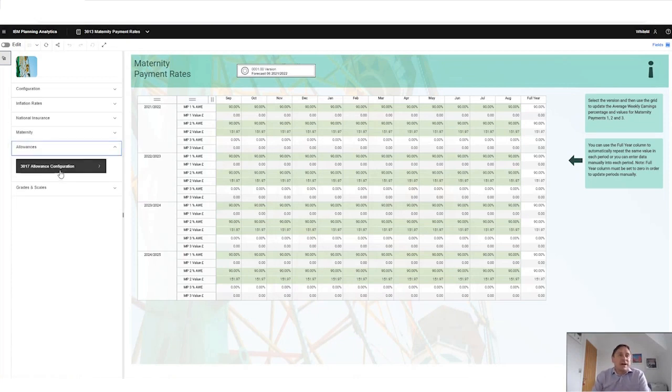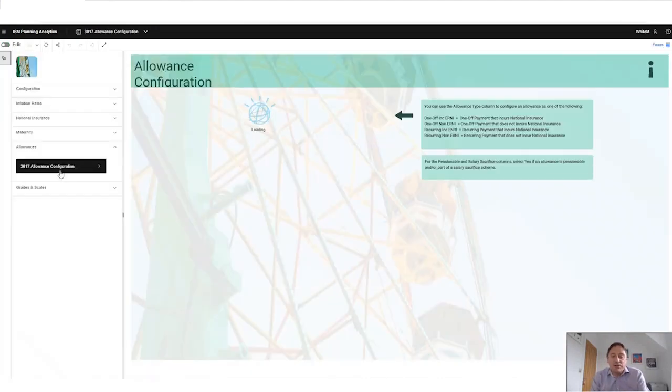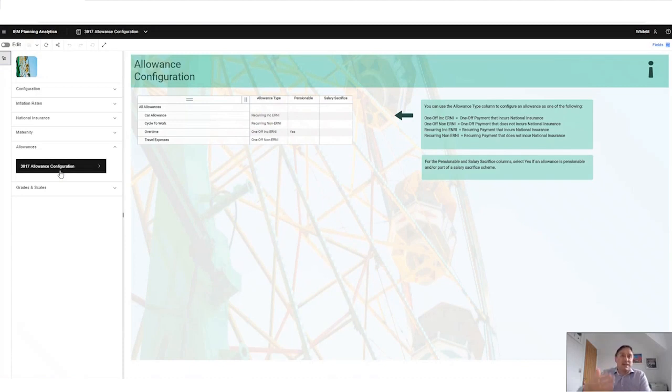The allowances, again, these will be imported along with the employee data from iTrent. And if it is, we'll have a list of all the different allowances that we operate within the business. And of course, within those, you have things like, are they a one-off allowance or a recurring allowance? Do they include or not include employers' NI? Is it pensionable? Is it part of a salary sacrifice scheme? Whatever settings you've got. And therefore, we can apply these allowances to any employee in the future, and the system will know how to calculate giving them those allowances.